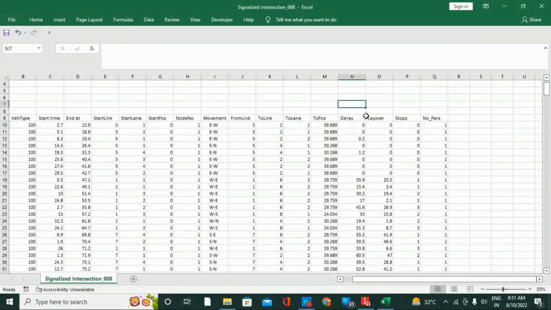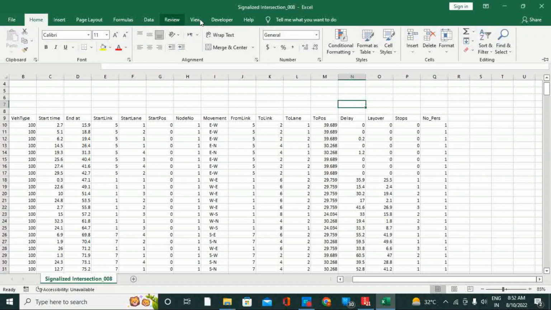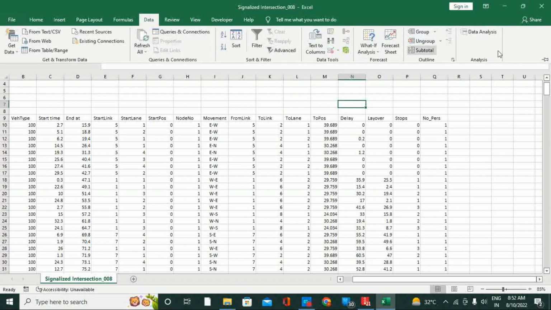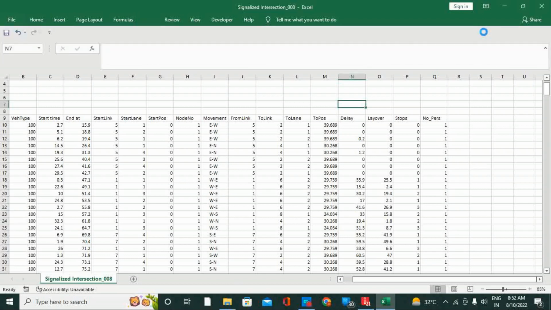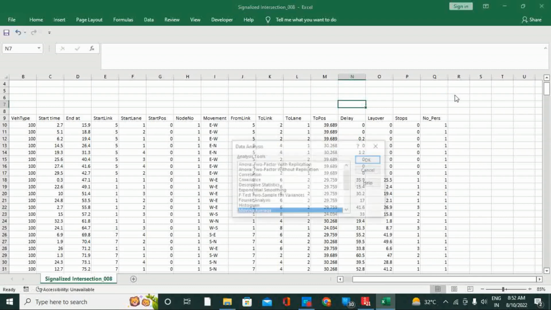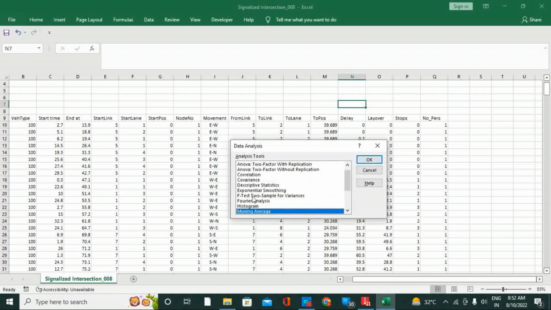Suppose we are interested in determining the descriptive statistics for the delay of this data. We can use data tools, data analysis. We go for descriptive statistics.